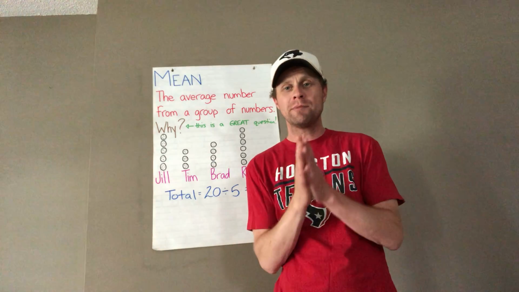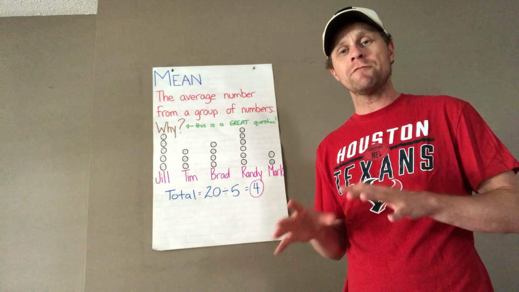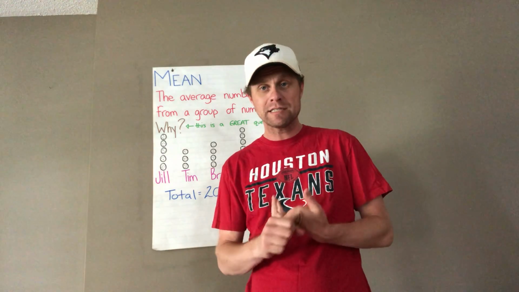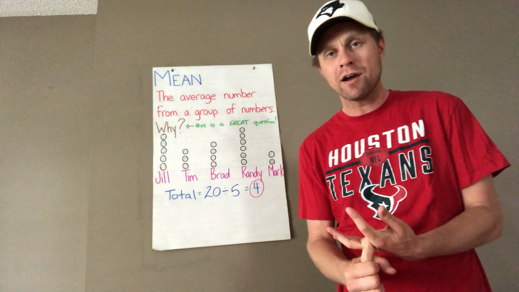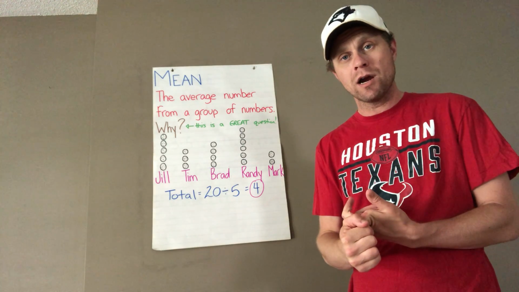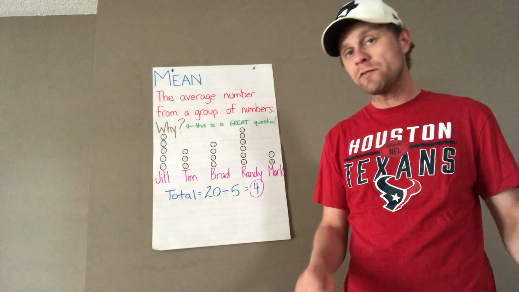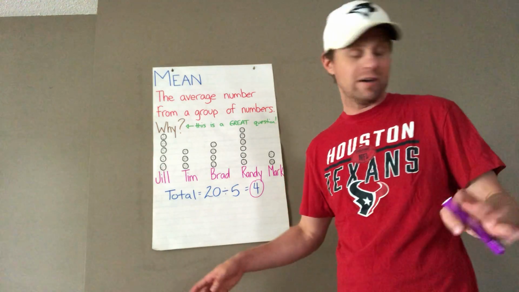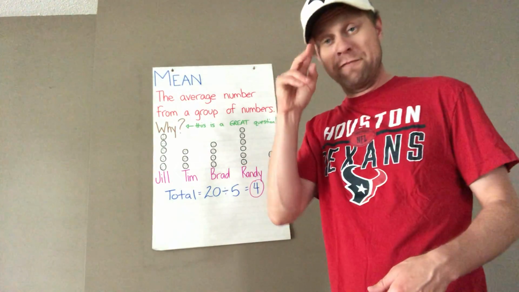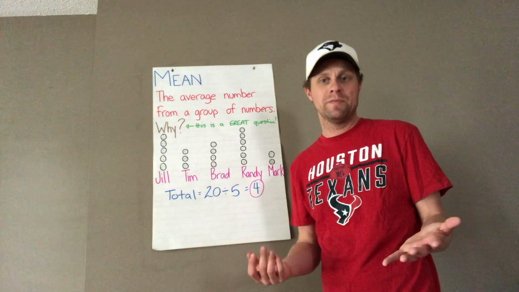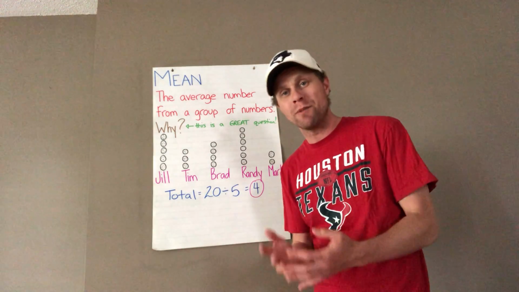If you're in school, you're going to be getting report cards really soon, which is awesome. If you want to find out your average mark, you're going to take all of your marks. So you're going to have math marks, language marks, a French mark, a physical education mark, a health mark, a music mark, an art mark. If you add all of those marks together, so all of your percentages, add them up, it'll be several hundred. You're going to divide it by how many marks you added together. So if you had, say, 6 classes, you're going to divide the total amount of your marks by 6 to find out what your average mark is.